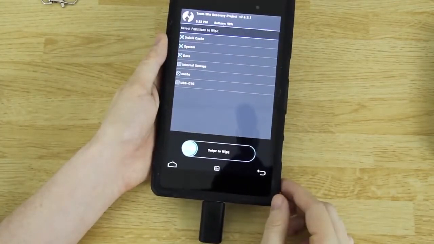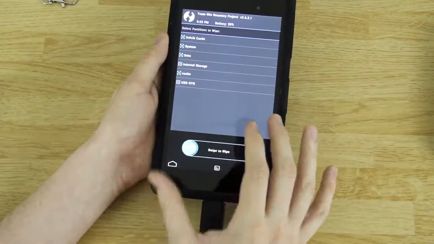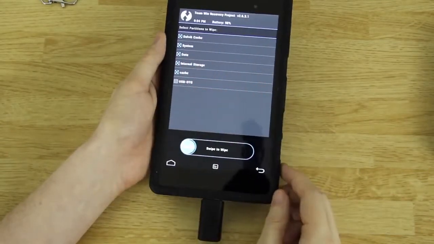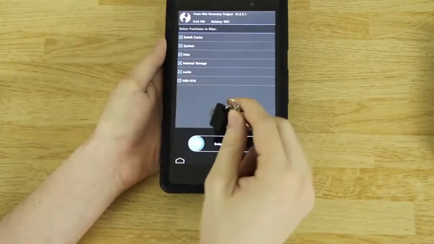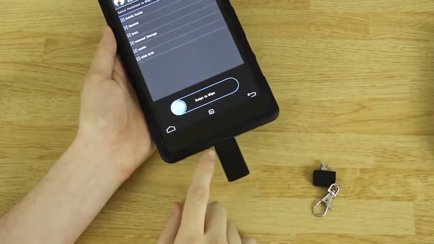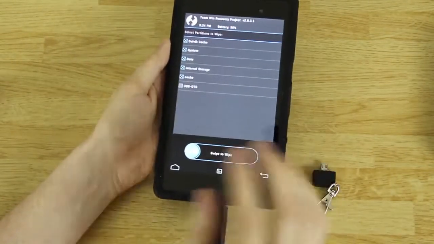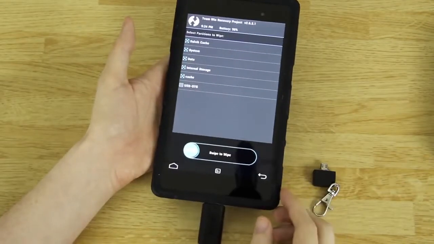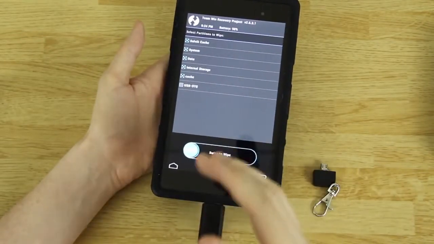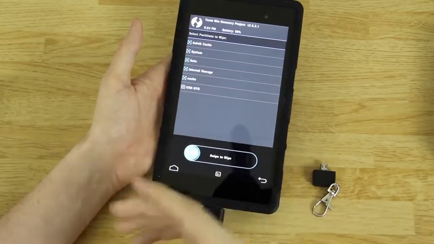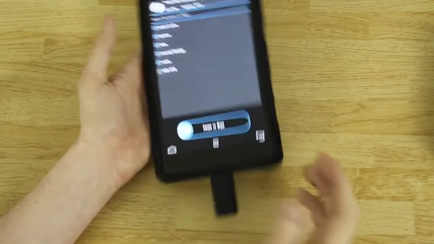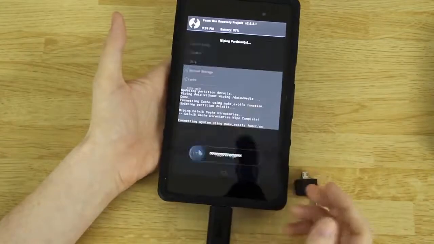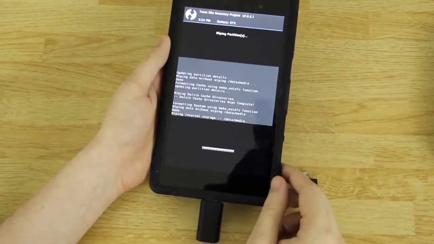I'm going to tell you right now that I want to have a clean Nexus 7 with absolutely nothing on my internal storage. So I'm going to go ahead and check this box as well. Please, please, please, if you do not have an SD card in this little SD card reader or an OTG flash drive, do not do this, because you're flashing this stuff from your internal storage, and if you wipe your internal storage, you're going to need to use your computer and use freaking ADB, and you're going to need to push the files. Yeah, it's a big mess. So if you're not using an external storage source, do not wipe your internal storage. That's just something I want to make very clear. Now, so I'm going to go ahead and do that.